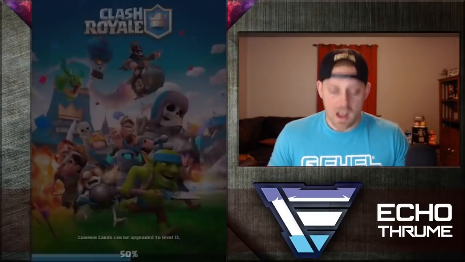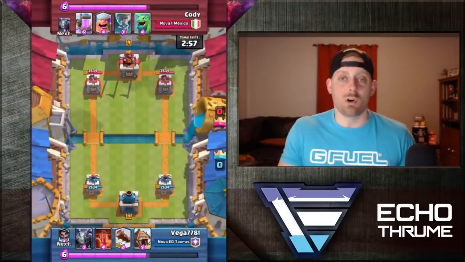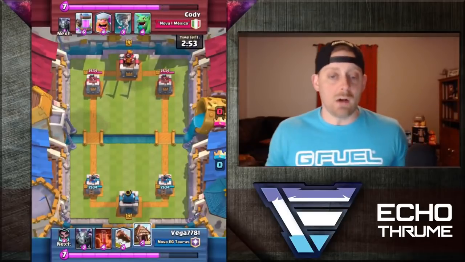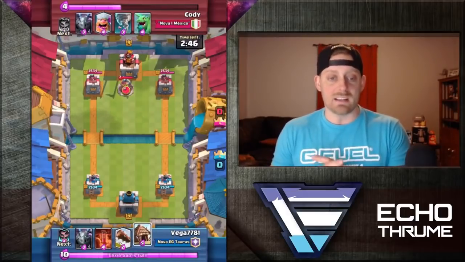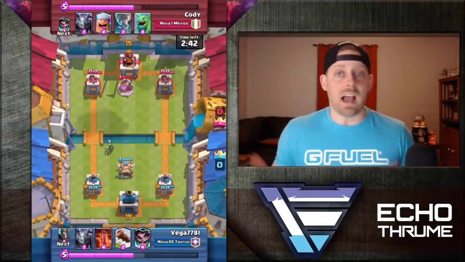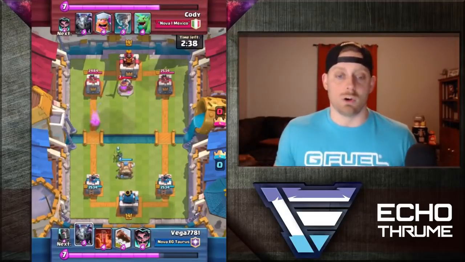Now we're going to look again. This one is versus Golem, and I know many of you are scared of that Golem once it comes slamming down that lane over that bridge. You wonder how you're going to stop the Golem, and this is a heavy Golem deck right here, guys. He's got the Lumberjack, the Baby Dragon, the Mega Minion, the E-Wiz, Tornado, and he's going against a Goblin Hut. How is this Goblin Hut deck going to stop this monstrous Golem up the lane?